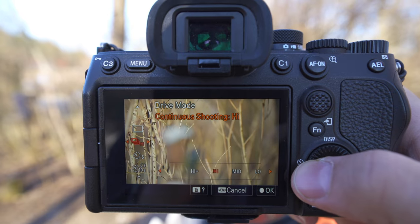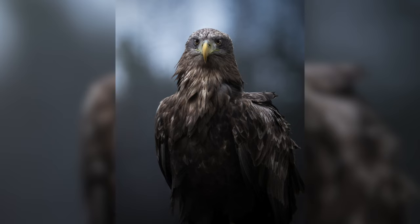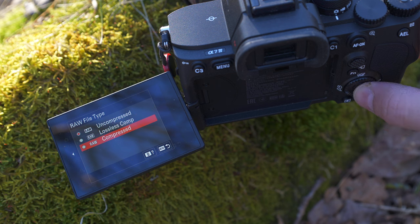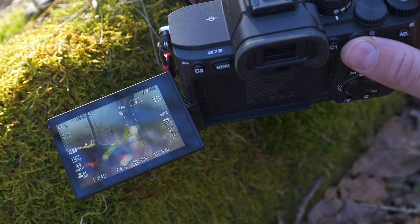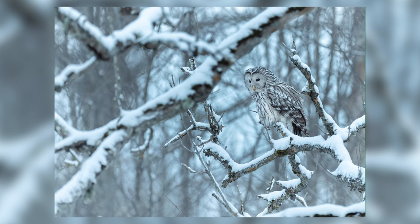So most of us were probably pretty disappointed when Sony announced the A7 IV with the continuous shooting of 6 FPS in uncompressed RAW. But the A7 IV can shoot in 10 FPS if you're shooting in compressed RAW. And to be honest, I shoot in compressed RAW every time, and every shot you've seen on my Instagram or such is in compressed RAW. I don't see a difference. I know there's a little bit of difference if you pixel peep and if you lift the shadows on 12,800 ISO and such. Most of the times, if you have good light, you won't see a difference between the lossless compressed and compressed RAW. I don't see any limitations using compressed RAW.